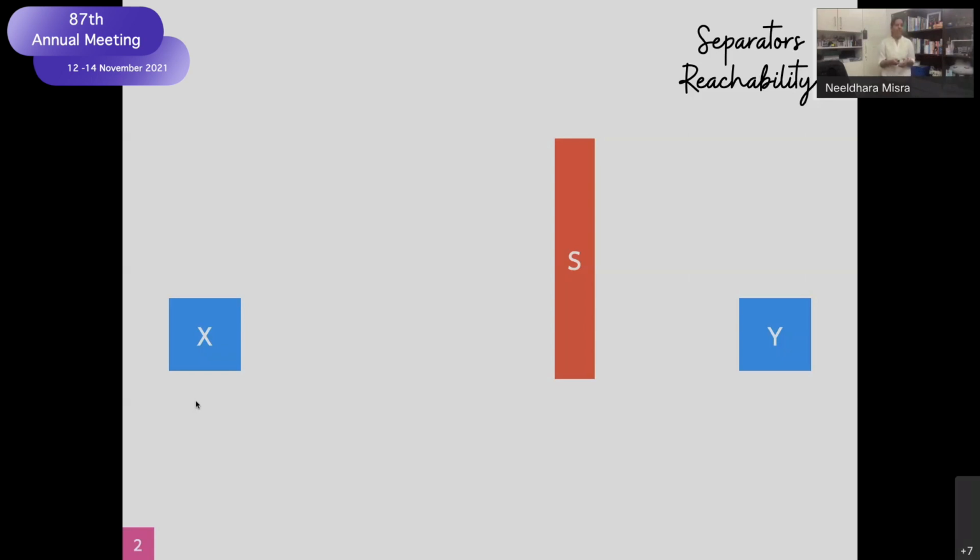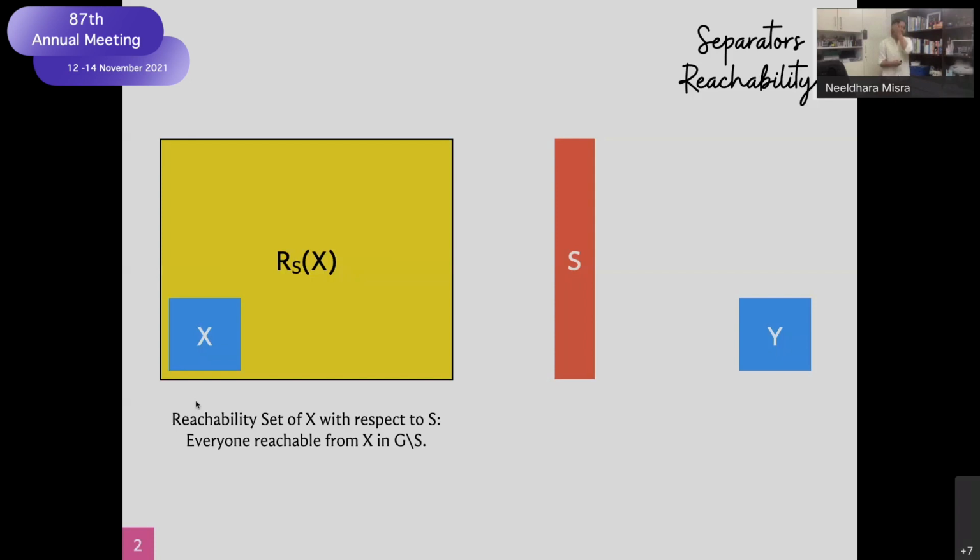And this is one of the most fundamental problems that has been studied in the context of graphs. There's a lot that has been understood and said about separators of various kinds. And when you remove a separator, the thing that is left behind, the things that you can in fact reach from one of these things that you're trying to separate.